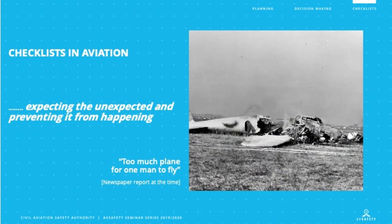As you'll see from the picture in front of you, this was from October 30, 1935, in which a flying fortress crashed, killing both pilots. A number of other people on board the aircraft survived, however had injuries. From the news article statement on the side of the screen, it says 'too much plane for one man to fly.'